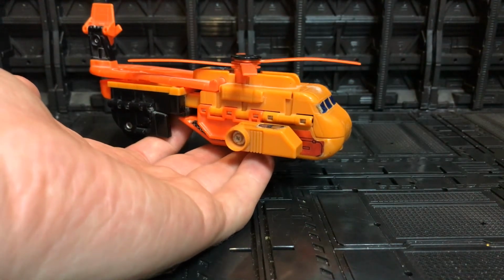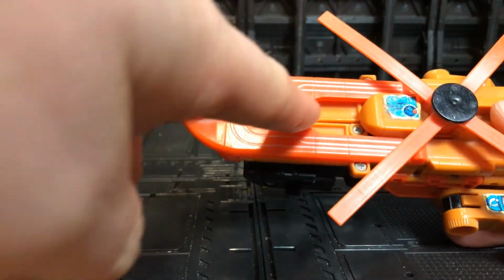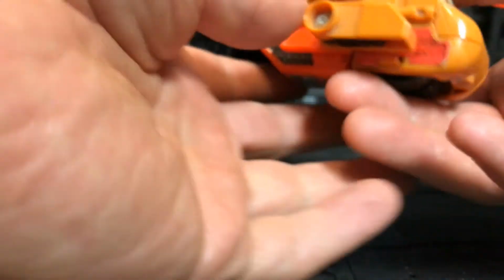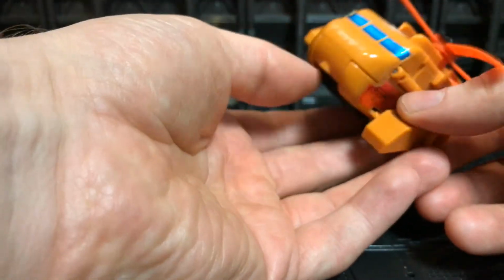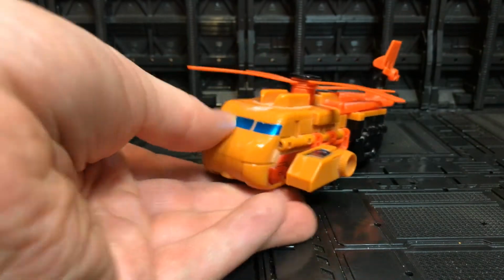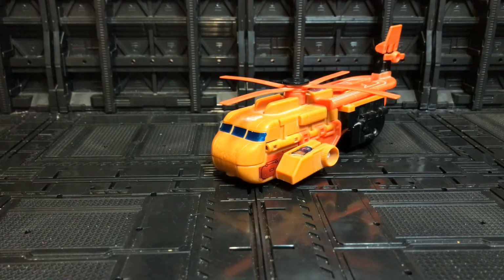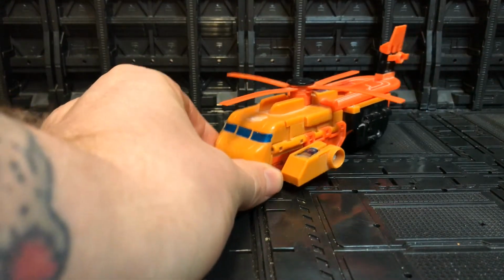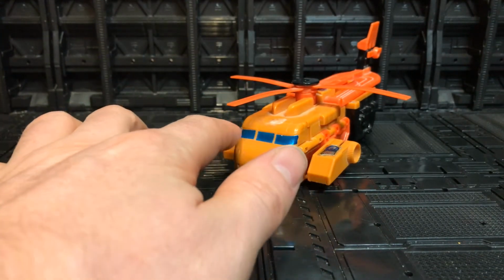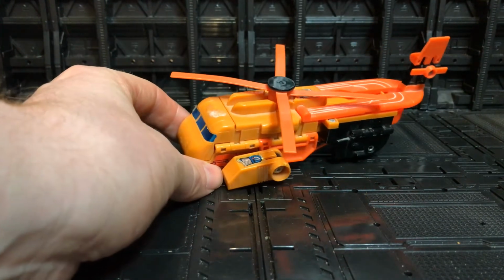search and rescue helicopter. I really like the oranges, the painted detailing here on the back, with the nice little white running through it is great. I really wish that back in the day they'd have kept more painted detailing on these like that, rather than going with all the stickers, so that everything held up a lot better as we move through time. But all in all, this is absolutely fantastic, and I like this so much I might actually try and paint this detailing on, get some nice paint and start painting this guy up and see what I can do with him.